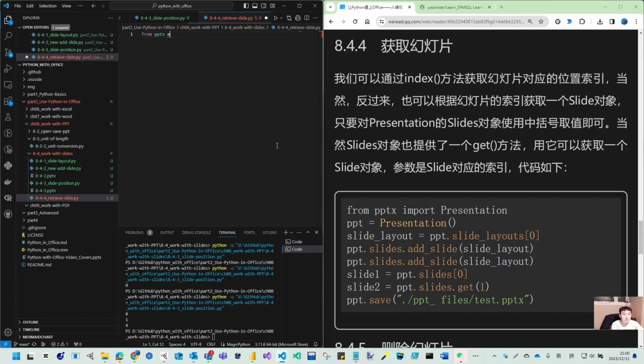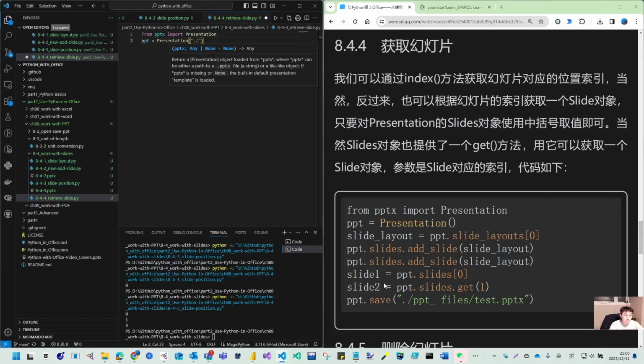So import Presentation, and the PPT is Presentation. Let's use this presentation. Let's try to load our 843 PPTX. So we have this one, and we save this.